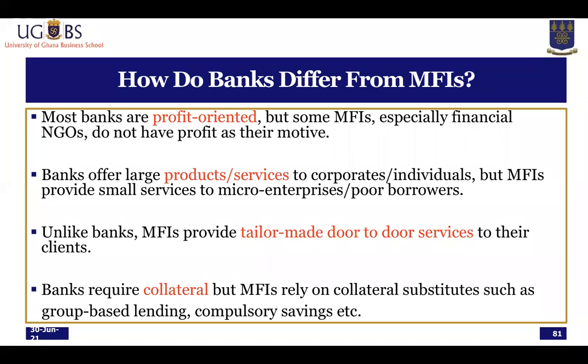So we're having an issue of what we call mission drift, which will come up much later in the course. Typically the difference should be that MFIs are normally working on providing customized services that will address an issue of convenience, proximity, and all that. But in these times, it seems that that is slowly disappearing, but that's supposed to be one of the defining characteristics that makes an MFI different or separate from the banks.